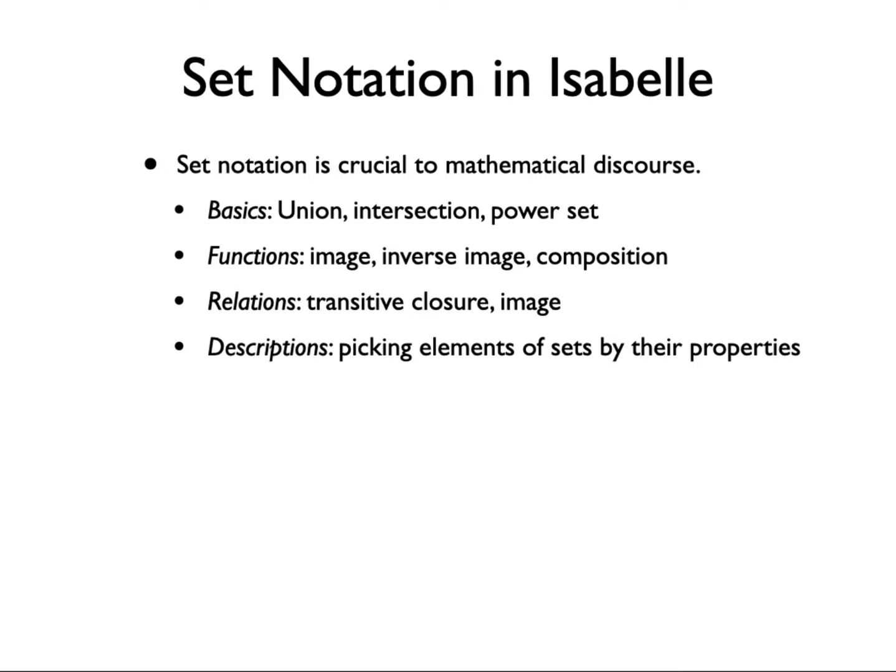Now, already when you come to functions, some of the ideas are somehow less well known. So the image: you have a function, and you use that function to take the image of a set, a bit like the map functional in ML. Very basic thing. Then there's the inverse image, or pre-image, in which you have your function and a set which has been mapped to by the function, and you wonder what was the origin set that could give rise to this. Then, of course, the composition of two functions.